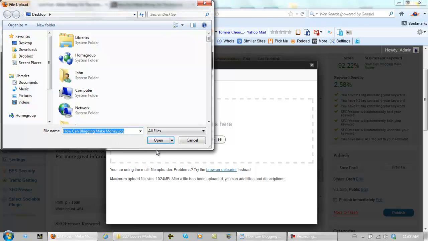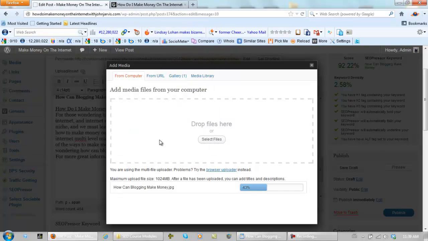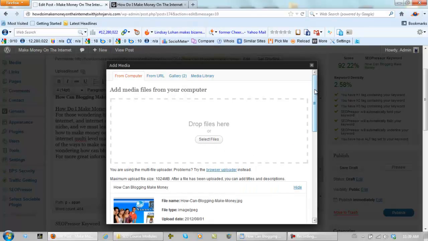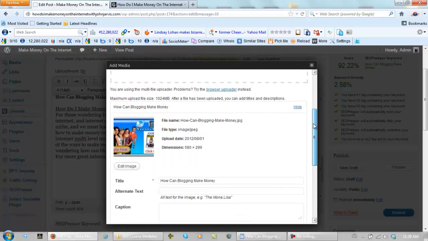Either one. We need links, internal links going from our blog posts to different pages. And once in a while, not always, but sometimes to the home page too. So let's open this image. And the size of an image for a typical blog post, the width should be 580.